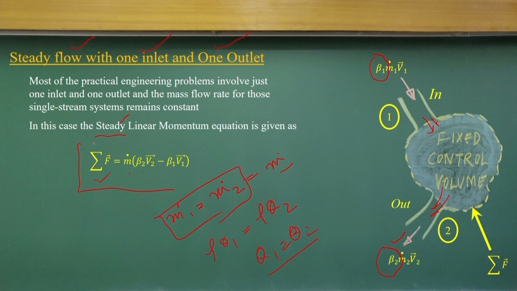These simplifications can sometimes be used directly instead of the Reynolds transport theorem and simplifying from there. If you are solving a steady flow problem with one inlet and one outlet to find the force acting, you can directly substitute these equations as the linear momentum equation, and use the mass conservation equation Q1 equals Q2. That is a very simple way to do it.